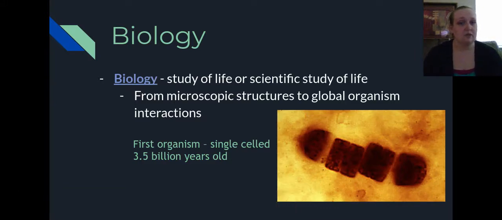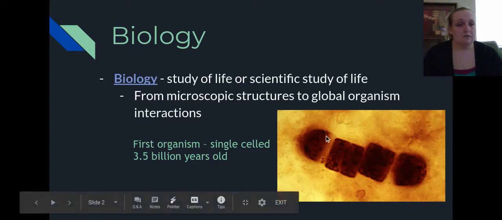Biology ranges anywhere from tiny microscopic structures that you use a microscope to view to global ecosystems or organism interactions. That would include how organisms react to their environment and how they live in their environment. The picture is a picture of a fossil that is one of the first organisms. It was a single-celled organism. There are very simple shapes to the structure, and it is estimated to be 3.5 billion years old.